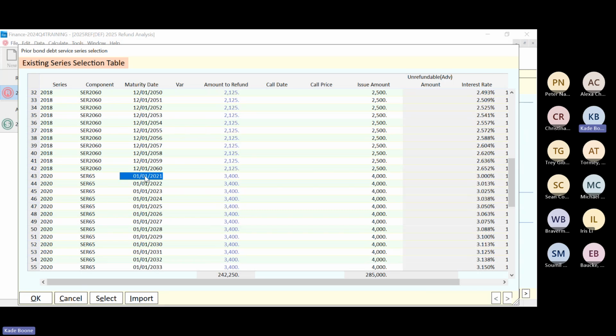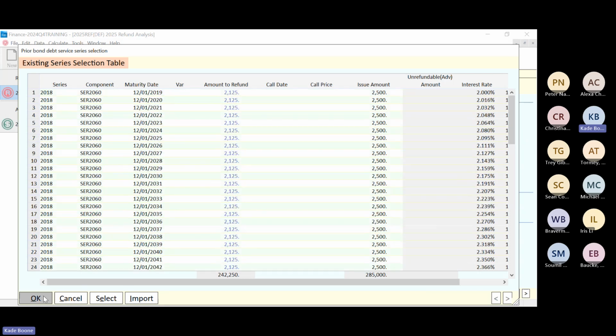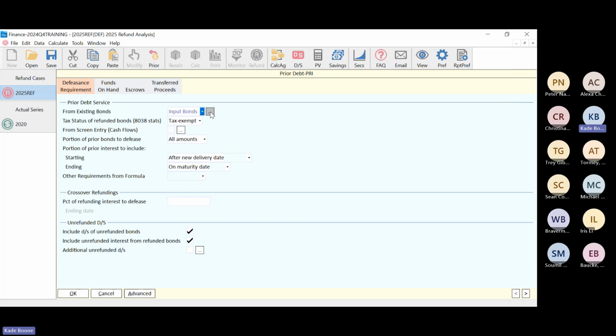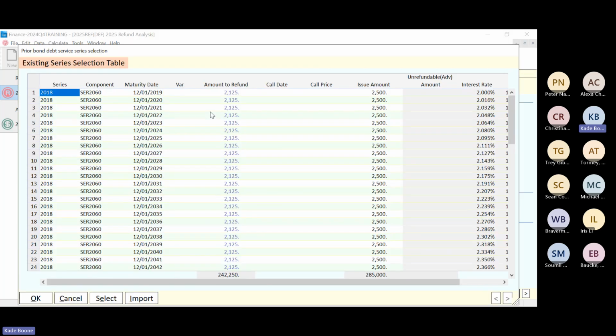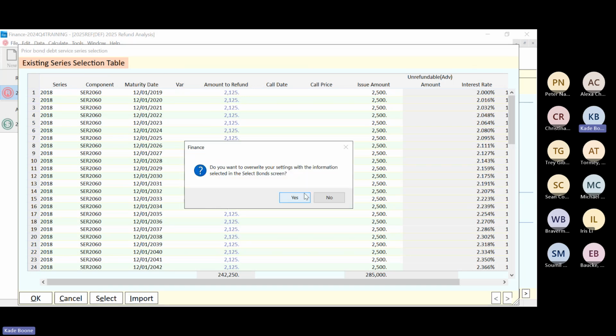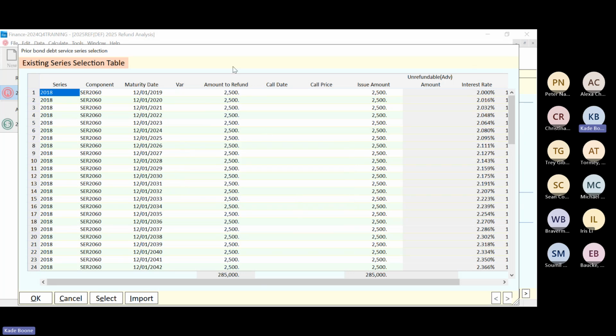Because if you go into the 2020 series, that call table differs because it's been updated. One of the first things I'll do is go in here, notice the input bonds, and say, well, did you update? Nope. So once you update, whether or not you make any changes, that's what it's going to show. Any changes in the actual series, you'll have to come back here and do an import again and make that change, whatever it happens to be.